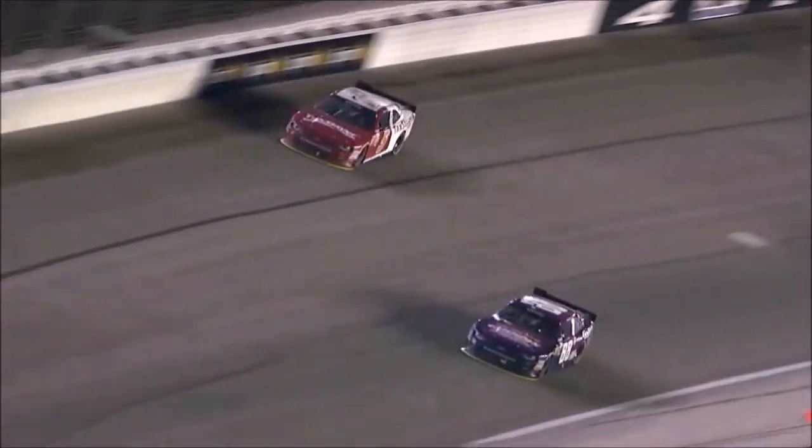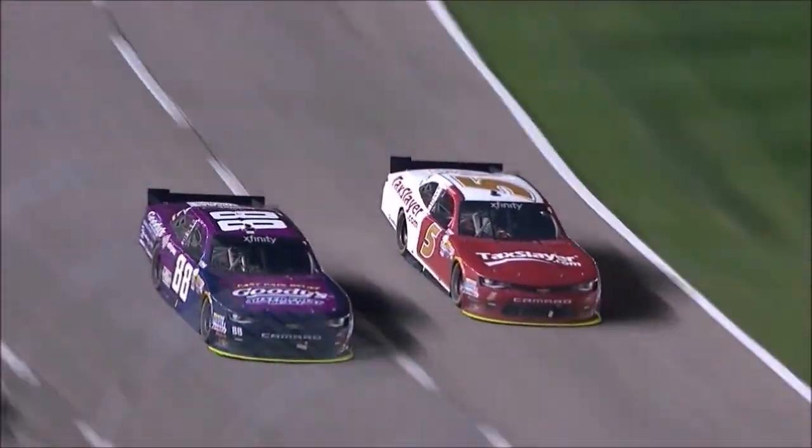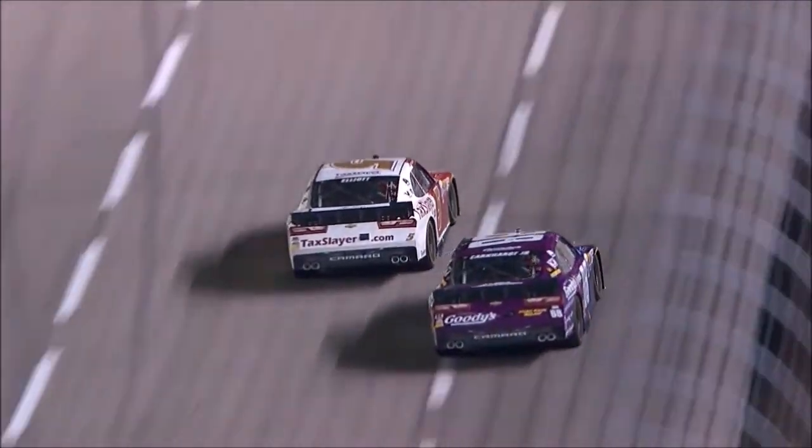A lot of fun racing with Dale. That was really cool. We were giving each other a hard time, and I think we were both having fun with it. So I enjoyed doing that. Obviously I don't enjoy finishing 4th, unfortunately. And like I said, we made gains from where we started, but definitely not where we need to be to win one of these races yet.